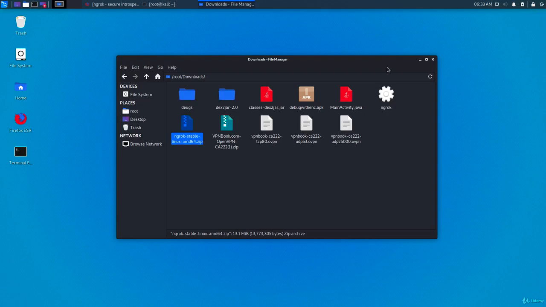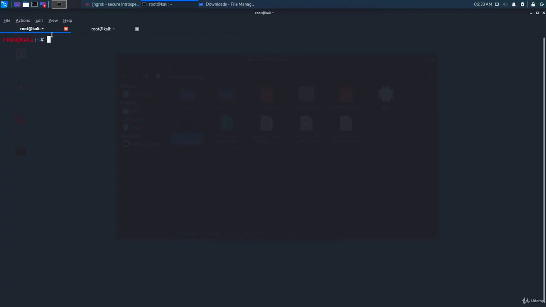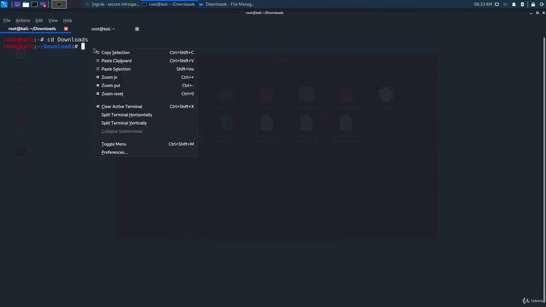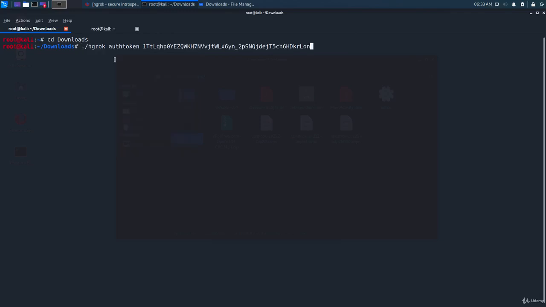Once you are ready, you have to open your terminal one more time and change your directory into the downloads folder or any other folder that you have downloaded your tool into. Mine is in downloads, so I'm going to say cd downloads. And now I'm inside of downloads. If I just paste this selection or clipboard over here, it will run ngrok and authenticate me using the token. Okay, now my token is saved. I'm free to use ngrok services. So that's how you install and set up your environment for tunneling services.